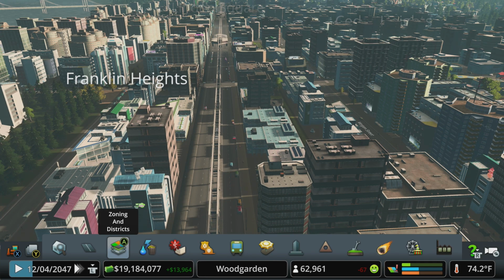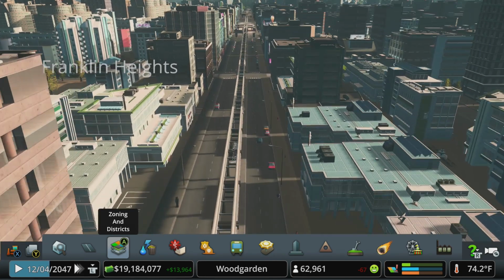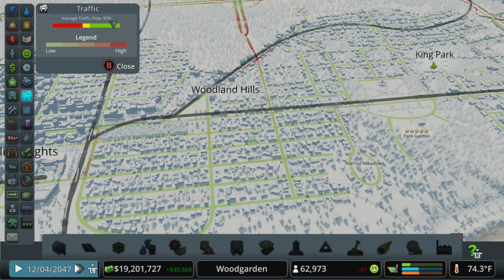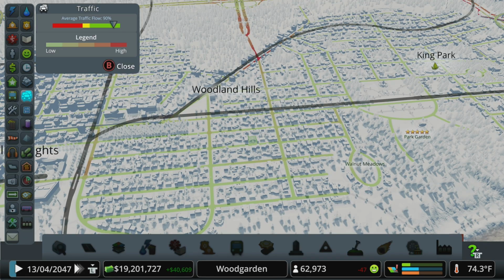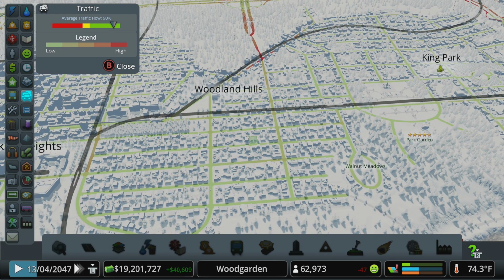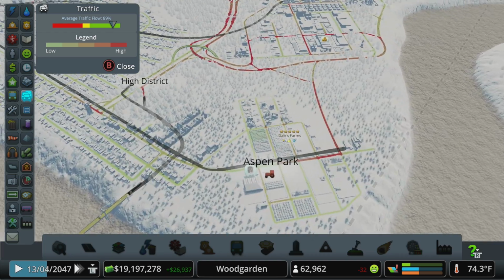But it is a huge, huge help, and I can't overstate it enough. It's amazing what that policy did to my city in terms of its traffic once I turned that on. Again, if we look at info views and traffic, I'm hovering pretty consistently around 90%, and sometimes it goes down to 89, 88, but sometimes it goes up to 94 as well.